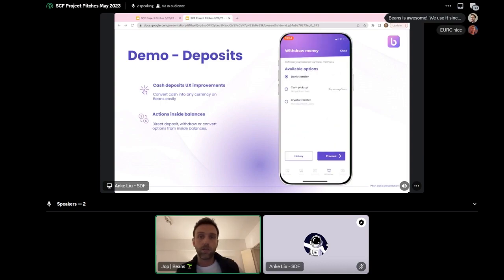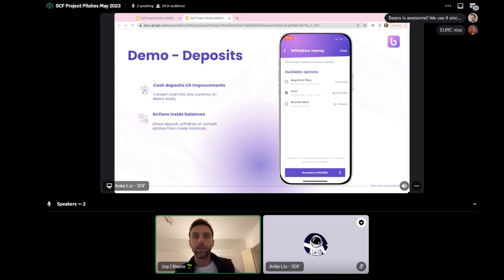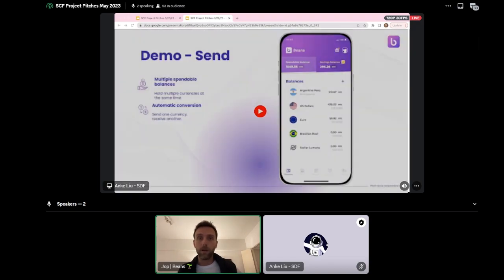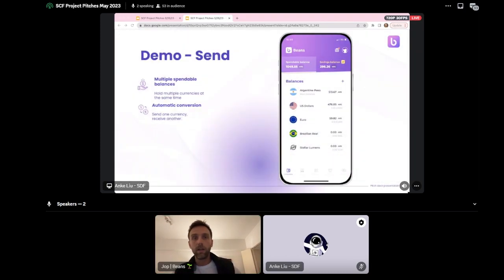And this just shows you some options as well. You can, for example, select bank transfer, which has multiple options, and then you will see all the options in here. And yeah, that's basically it. It also opens another web view, but to save some time, we will not show that part. So that was a bit of a demo of how the app currently works, and let's get into what we put into the community fund.